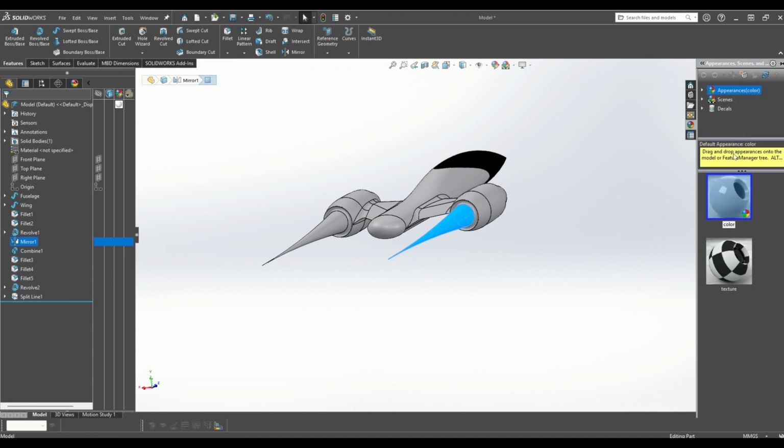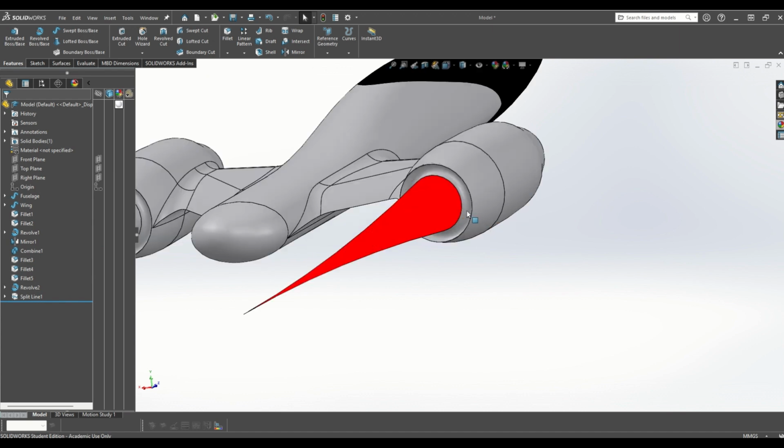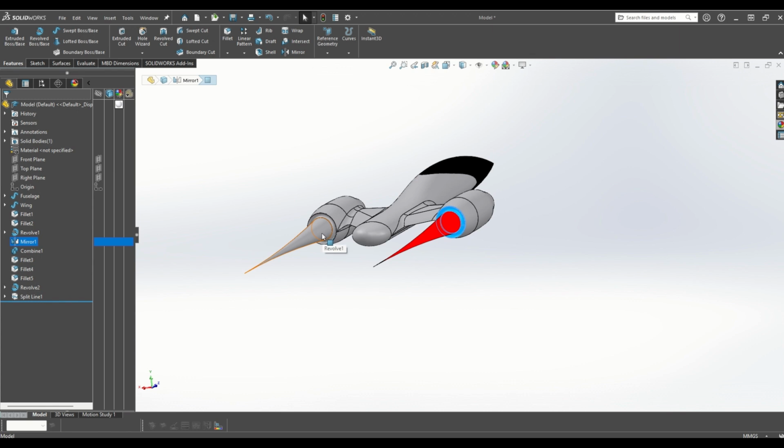Sorry, because of my resolution that I switched between my laptop and my monitor, these sometimes are hidden. I'm going to go into appearances, and I'm going to go into lights, and I'm going to go into neon tube, and I'm going to drag over my neon tube here, and I'm going to click on the face. So it's going to be just my face. I'm going to click on the face in here then, and also this face.